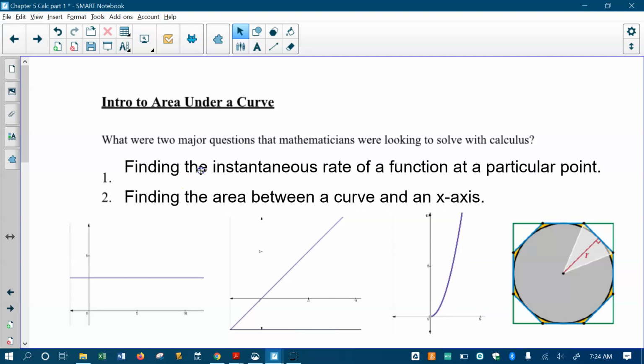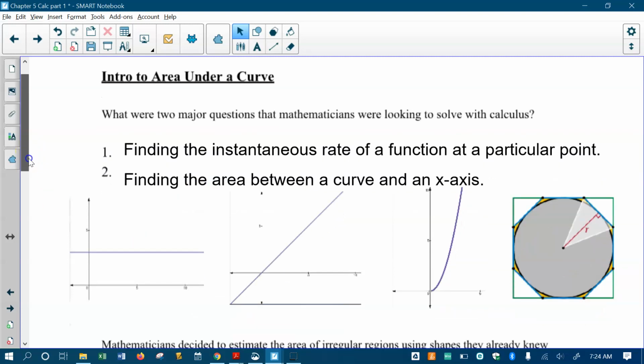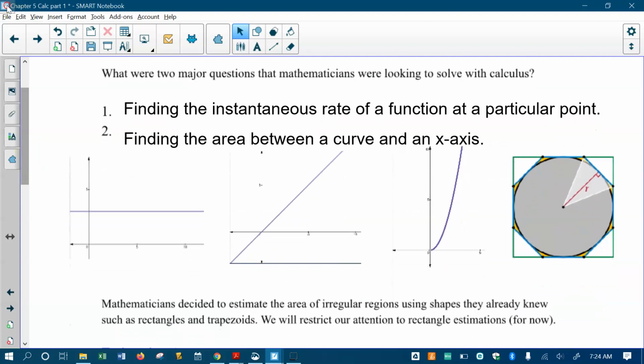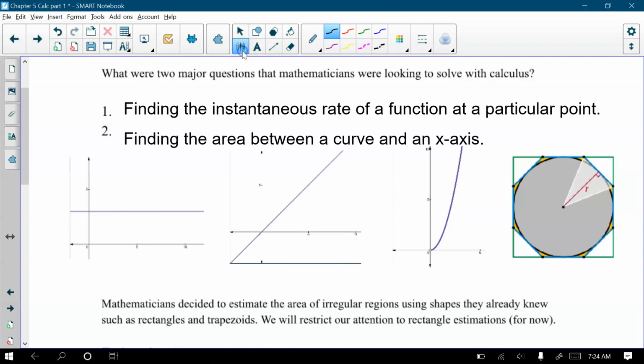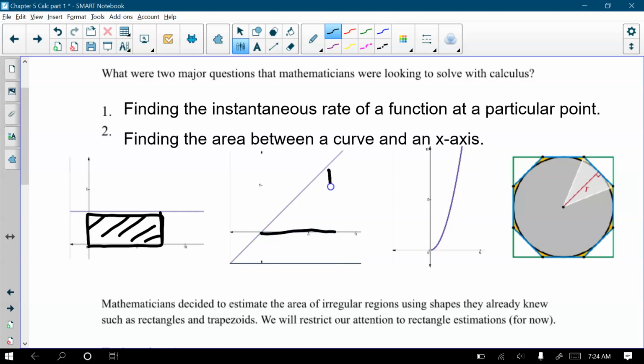Now this is what we're going to do today. So we have these pictures here because sometimes area between the curve and the x-axis is easy to find. So for instance, for this line, you're bounding the area between the curve and the x-axis. You're going to hear that word a lot. We're just looking at the area of a triangle, or two triangles really. So these aren't really that difficult. This is not one that mathematicians had a hard time with.